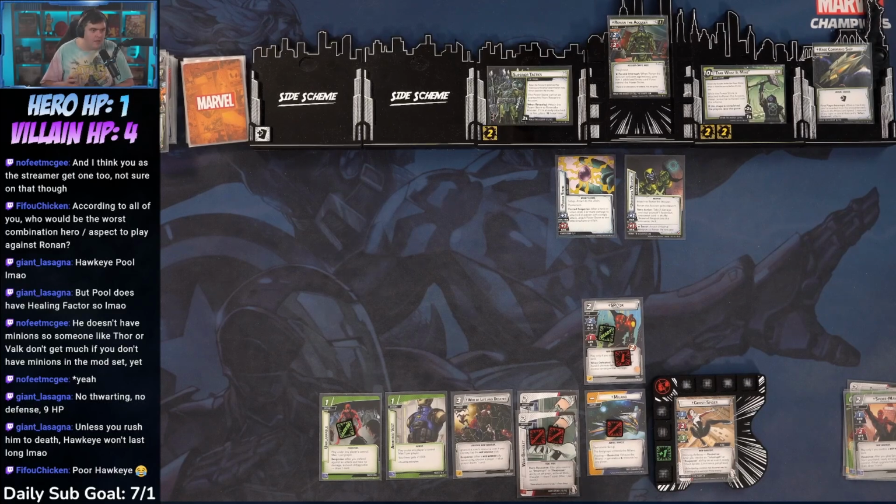Poor Hawkeye. He doesn't have the minions, so something like Thor or Valk doesn't get much if you don't have... Thor could also... Thor's fine, because you could probably rush with Thor. Does Valkyrie... Valkyrie has 12 hit points, not 14, right? No thwarting, no defense, 9 HP. Yeah. Unless you rush him to death, Hawkeye won't last long. Poor Hawkeye.